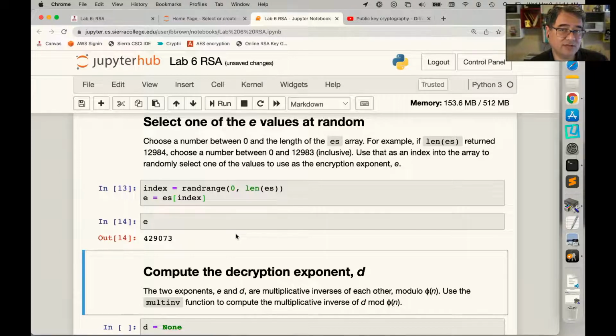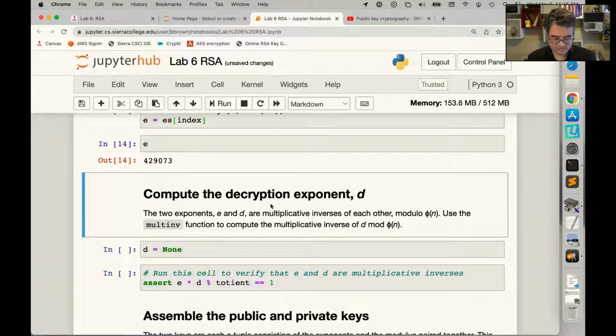So once you've picked an E value, don't execute this cell again, because you want it to remain fixed once you've done that. If you start all over again and execute the cells from top to bottom, you're going to end up picking a new E value, which is going to change the result of all your calculations from here down below.